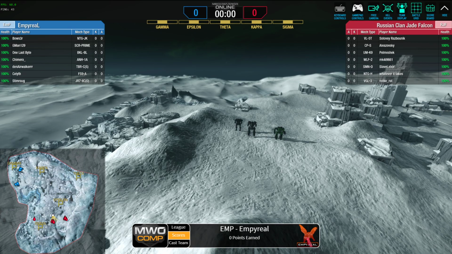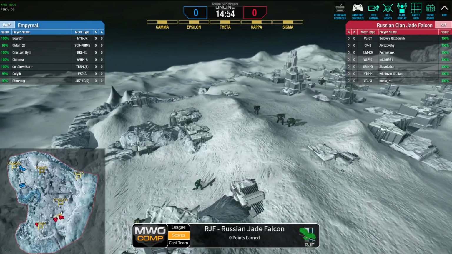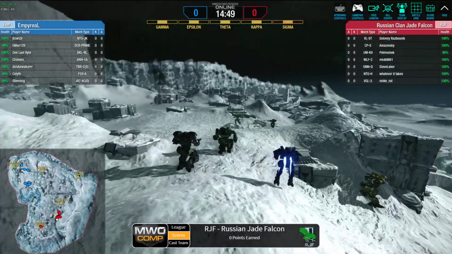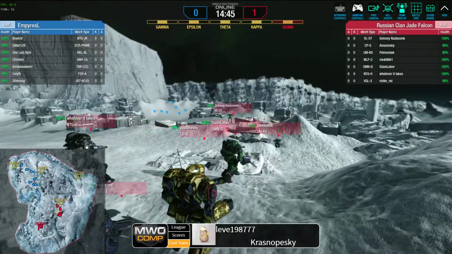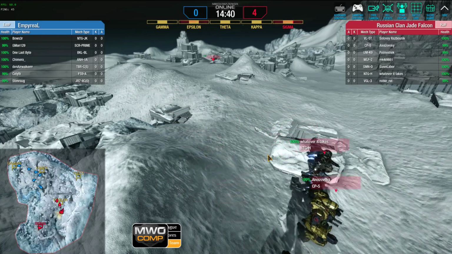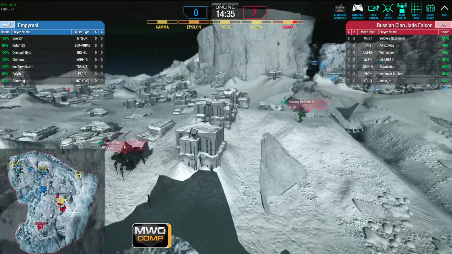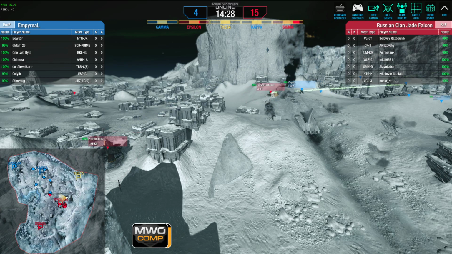Over here on RJF, we have a Vulcan, Cyclops, K9, Wolfhound, Summoner, Nightgear, and a Veagle. It looks a bit on the tradey side with some MPLs. Double checking what's on the slot there. Yeah. RJF's Silith and that Vulcan just barely missed seeing each other. Oh, there they go.